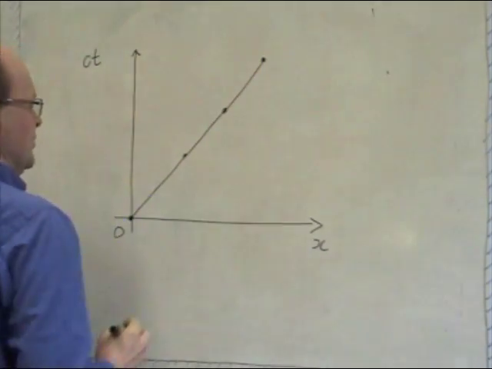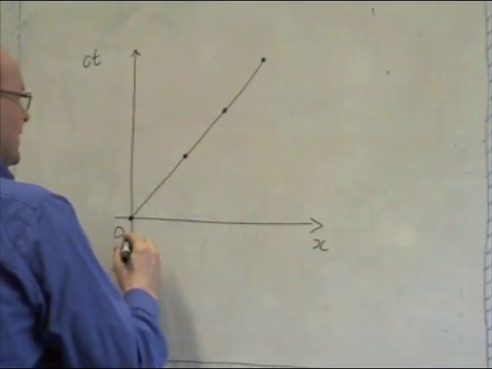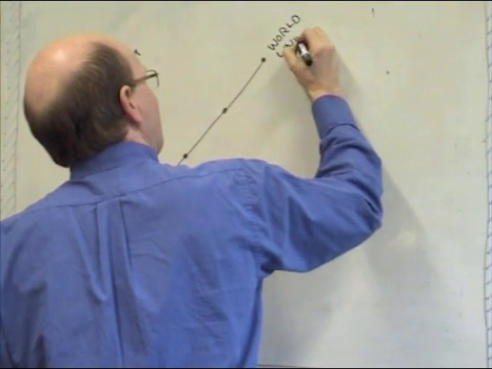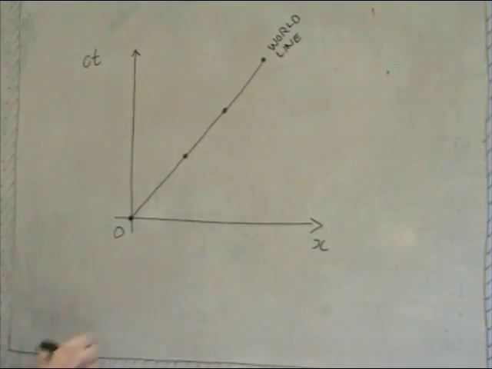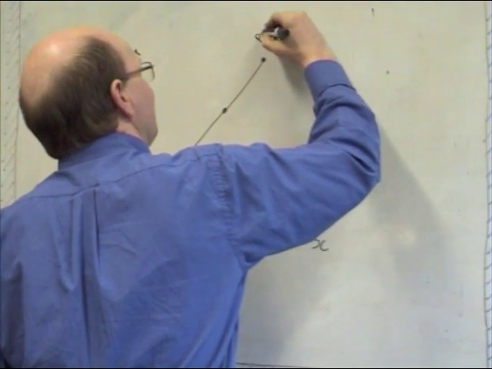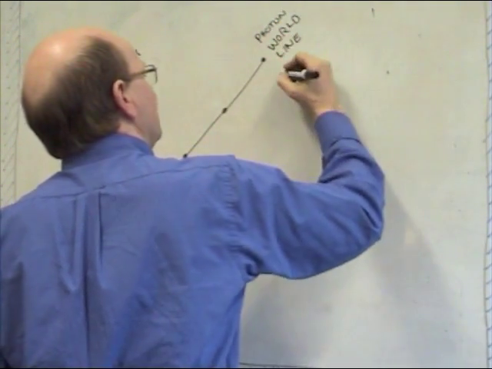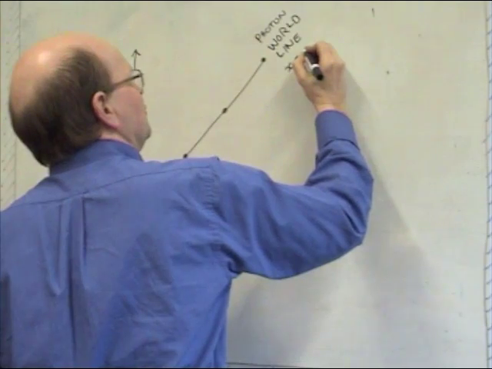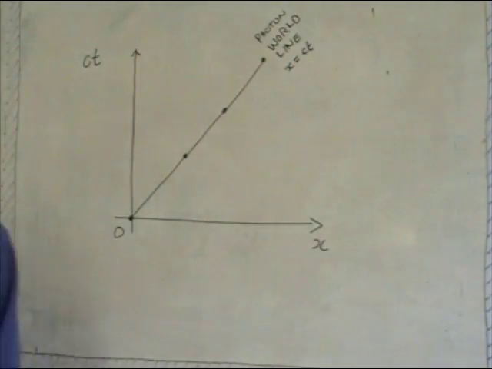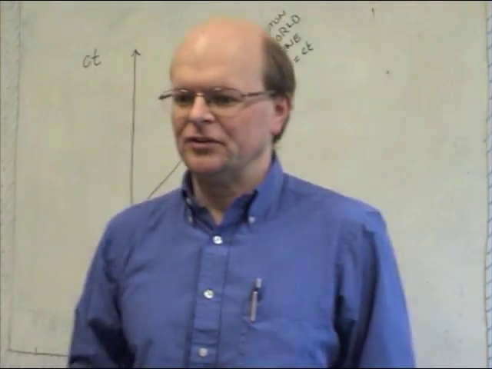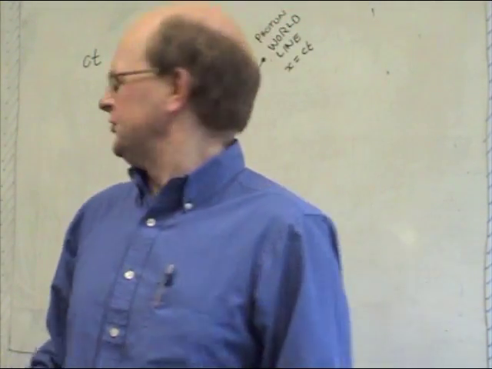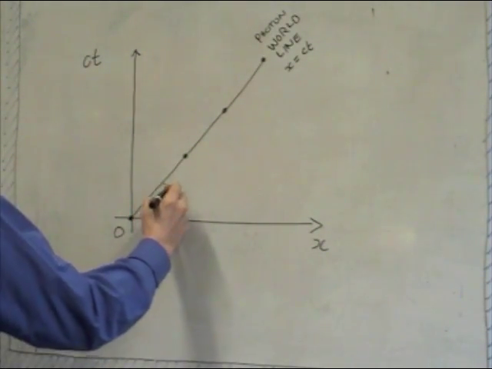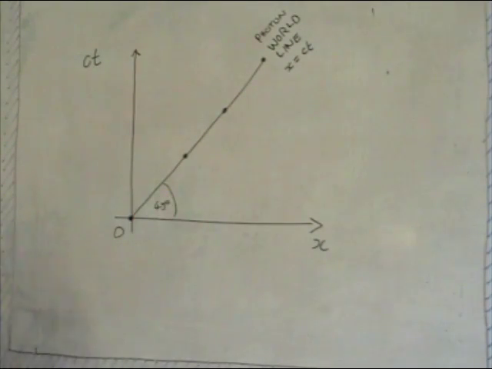And you can draw a line through those events of the passage of the light beam, and that line is called the world line. Because for a photon or a light beam the position is equal to the speed times the time, but the speed is the speed of light, the equation of the propagating light beam is x equals c times t. In other words, ct equals x means that this line has to be at 45 degrees to the horizontal.